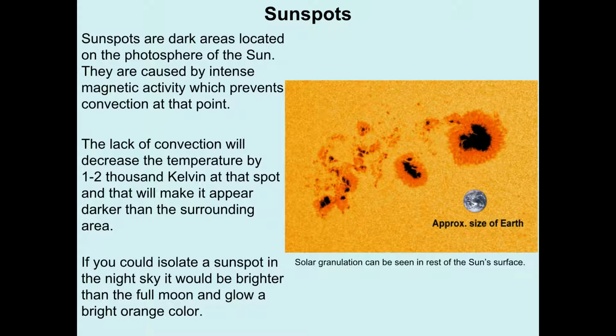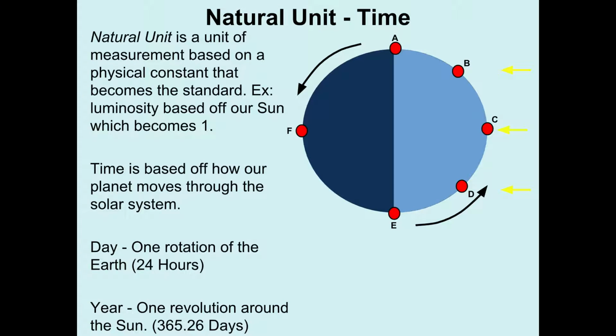The last slide, which doesn't exactly 100% relate, but I always feel like I should throw it in there somewhere. It's called the natural units of time. It is something that's not new to you, as soon as I tell you what it is, that you have these pictures. Let's take a look at the one right here in the top right, where it shows half of an object is lit up with light and the other half is darkness.